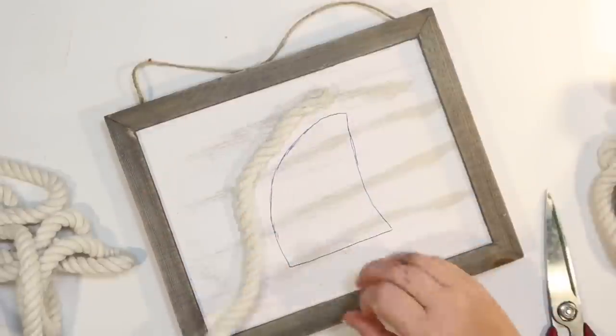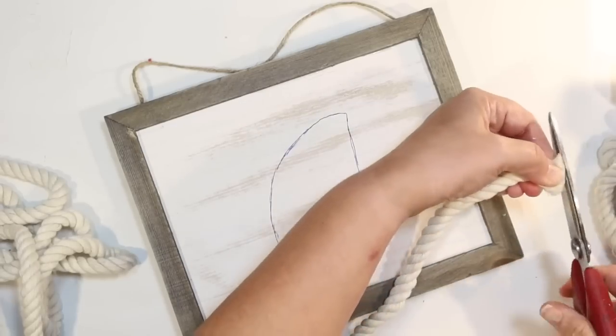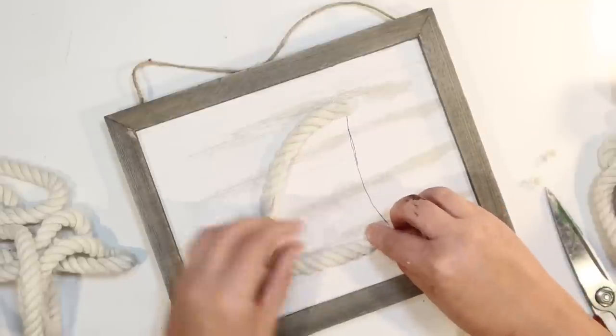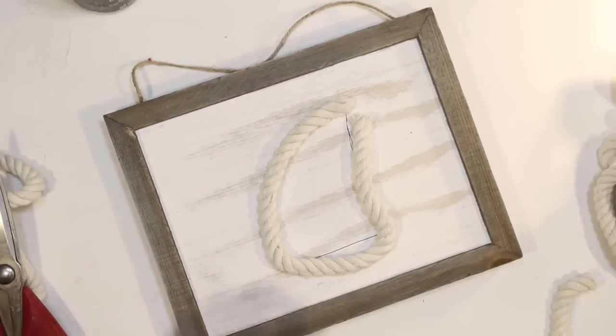So I'm just gonna start with a new package of white rope. I just took the tape off the end and I am going to cut it down to size to start making our little shark fin. And what we're gonna do is basically cover the entire sign with rope.